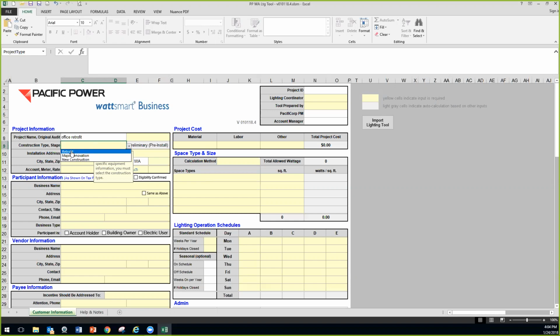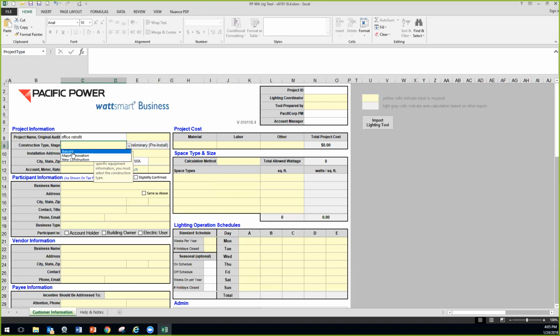If you have a major renovation project, basically where the existing space lighting is not meeting the needs of the space and it needs to be changed, that could be considered a major renovation. If you're in a situation like that, you should talk to us before you enter the tool, because the incentive structure is a little different and it will definitely have an impact on the incentive.